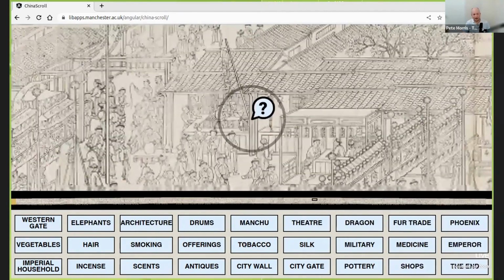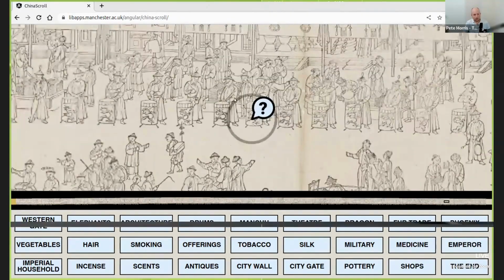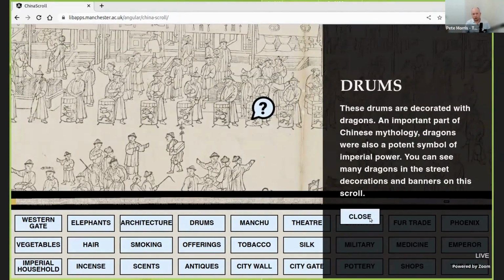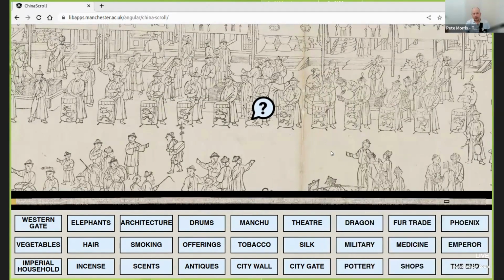And you could pick any of these. Some drums there, tells you about the drums. And this is a good way of making this kiosk interactive and available for people to browse rather than having to look at a massive 24-meter long scroll. So that's all of the stuff that I had to show on that, and I will stop my sharing, and thank you very much.